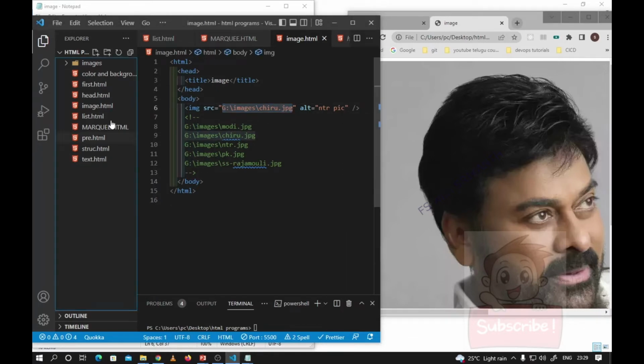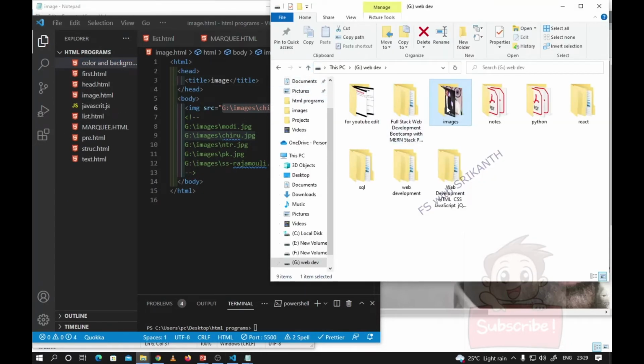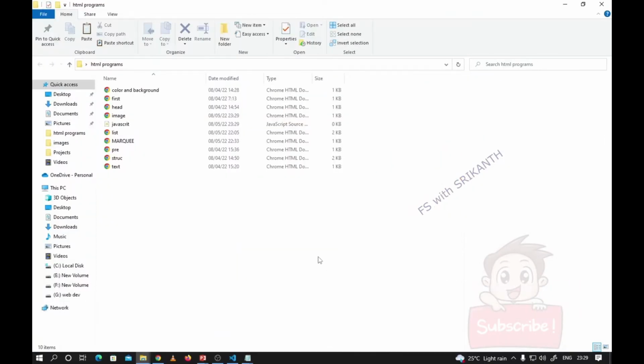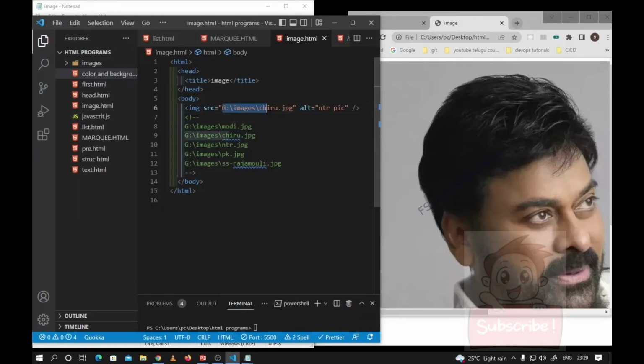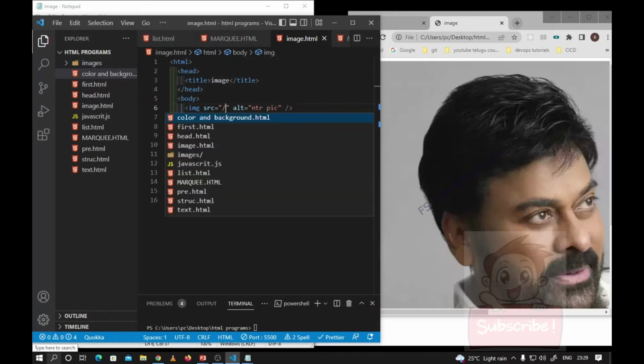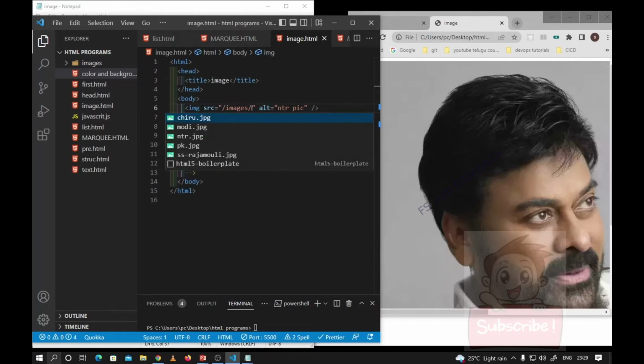For that I was storing the images. Actually I was placing images in the same folder. You observe, these are images. Just slash, there is an image folder, enter, and all images appear, like suppose I require a Modi photo, right?